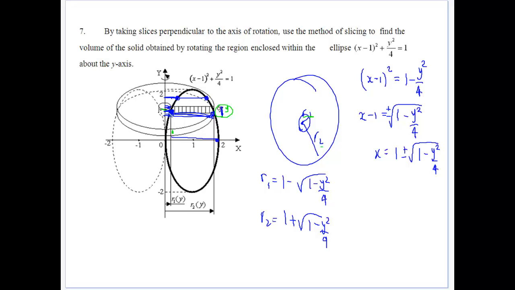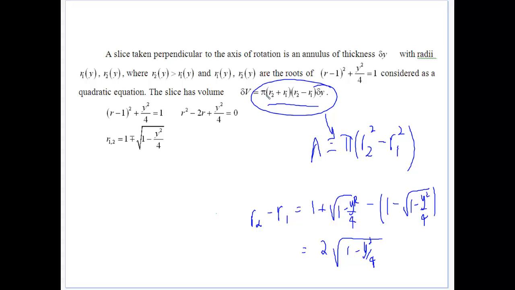So for any particular value y, we're going to get two values of x there. And so if we solve for x, for any particular value of y, we have to take the y squared on 4 across, and then we take the square root. So we're getting the positive and negative square root, and then x is 1 plus the square root of 1 minus y squared on 4, and then 1 minus the square root of 1 minus y squared on 4. So there's our two radii that we're going to get. So if we do it, there's our volume function we're going to play with.